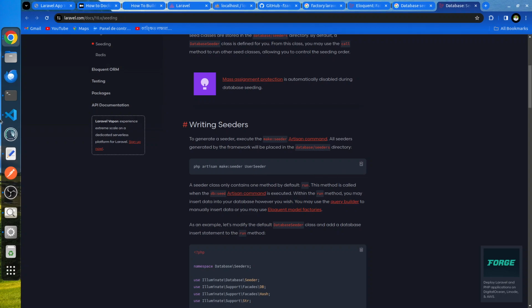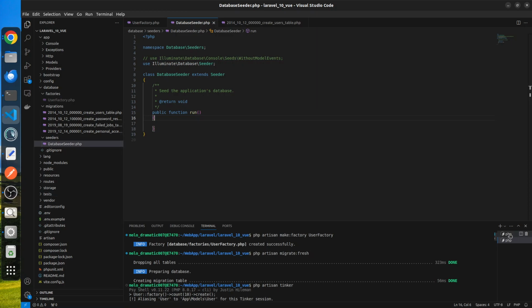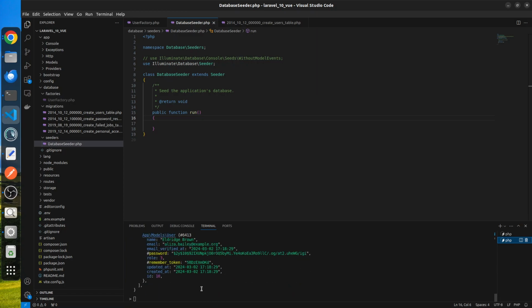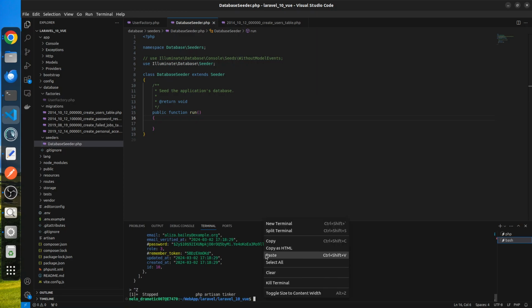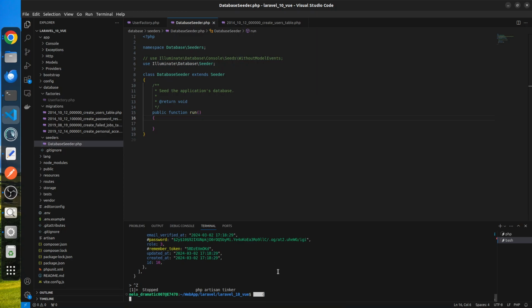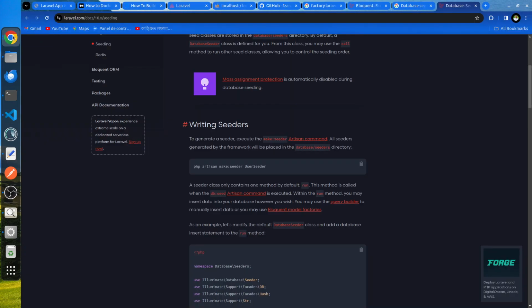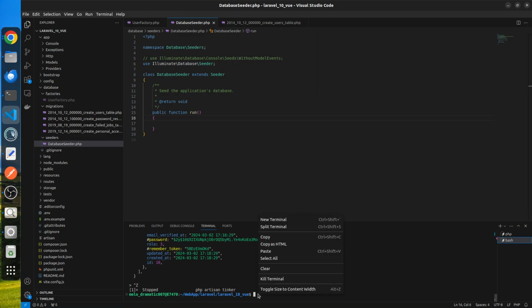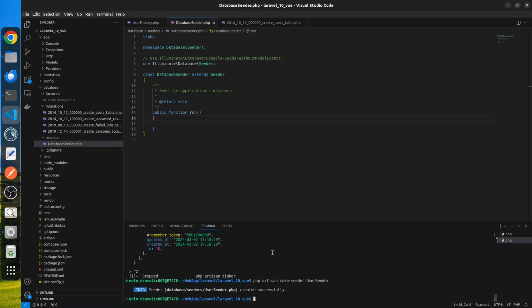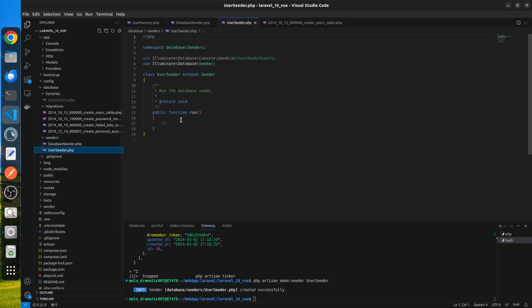Let's copy this and get out of Tinker. Paste this command. If you press enter, you can see our UserSeeder class is created.